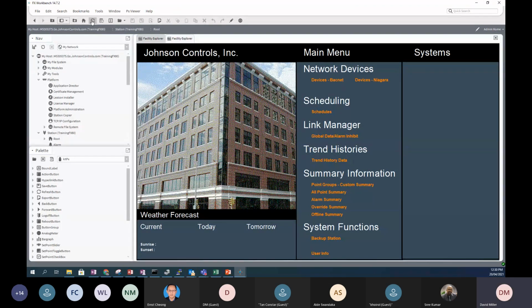There's a home button, there's a refresh, and so on. So these ones to save, when you make changes, the save option will come up. This is the toggle edit, so lets you edit a graphic. And then this last option here lets you view the graphic as if it was in a browser.